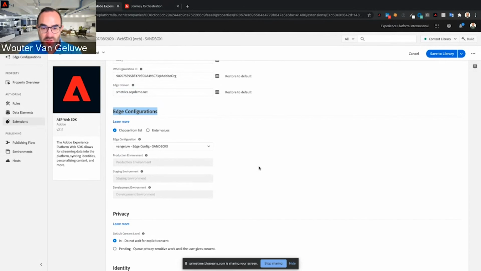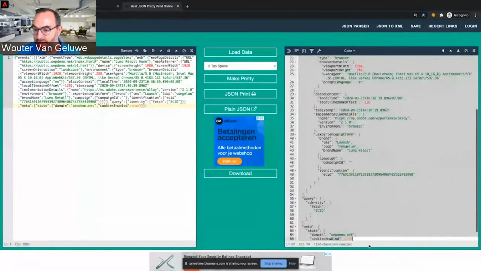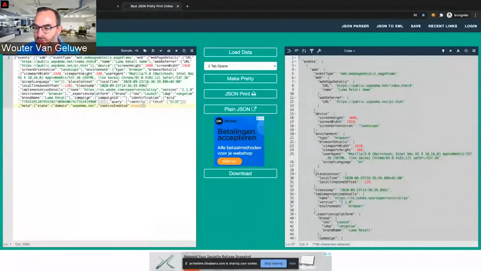So from the edge configuration, you'll have the ability by the end of the year to set up Launch server-side forwarding, which will make it possible to send a unique payload, so the one that I was showcasing over here. You'll be able to pick up that payload in Launch server-side forwarding and send it to a destination of choice, which will be an HTTP API endpoint. It can be a Lambda function, it can be a Microsoft Azure function or a Google function, and so much more.